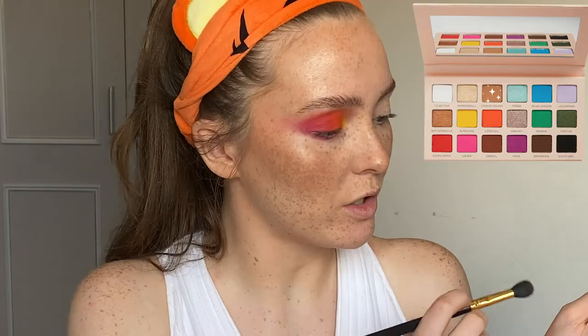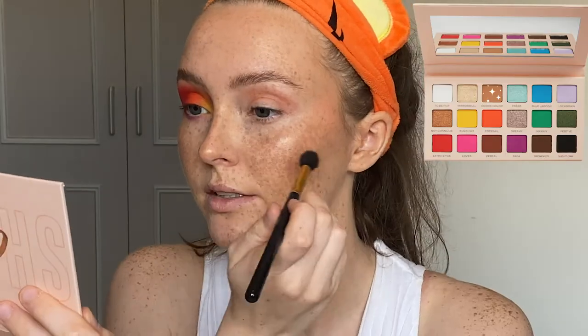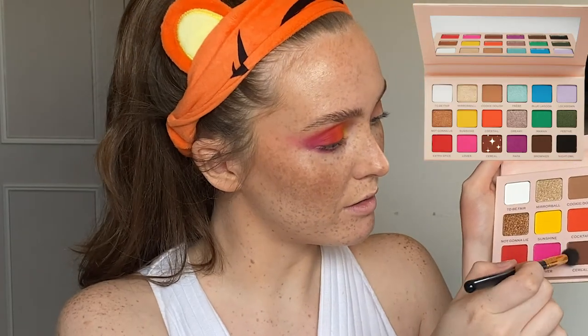Okay, now I'm just going to do a more neutral one on the other eye. I'm kind of impressed with that though, I'm not going to lie. Kind of proud of myself. You're probably watching it thinking, bitch, that's so basic. Okay, so I'm going to go in with the shade Cookie Dough. Nice. And I'll darken it up with the shade Cereal.